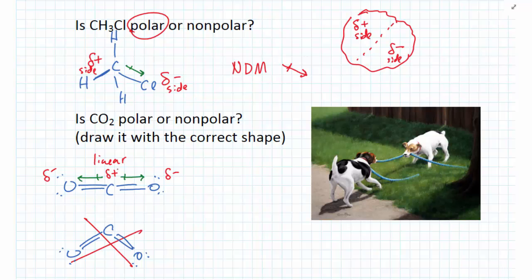Okay. Linear, right? Straight out from each other, not bent. O's pulling that way. That O's pulling that way, okay? Think of this, when we're doing polarity now, we have to think of the whole molecule, okay? We can have these two polar bonds in here, but for polarity, we have to think of the whole molecule, okay? And we have to think of this like a big tug of war happening in this molecule. Like O's pulling that way, that O's pulling that way. I've got a little tug of war right there, okay?